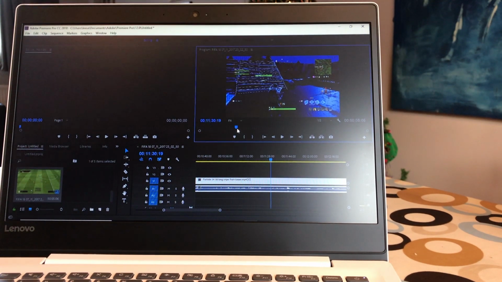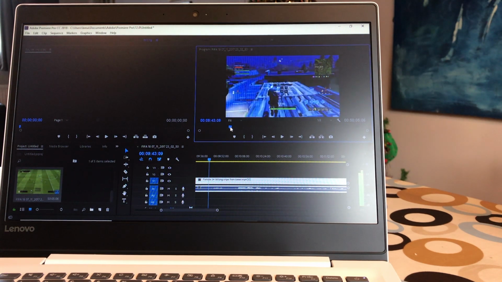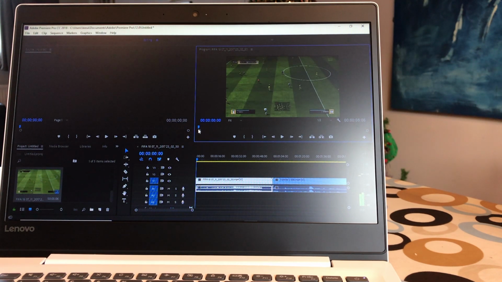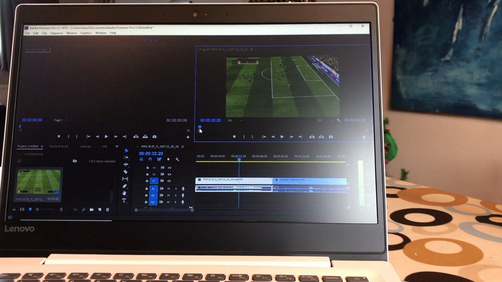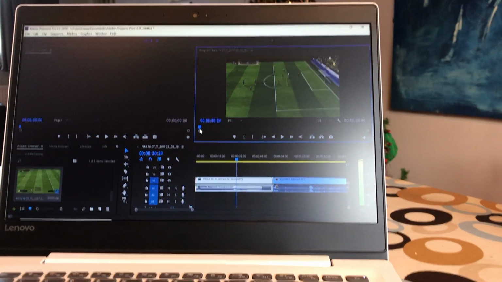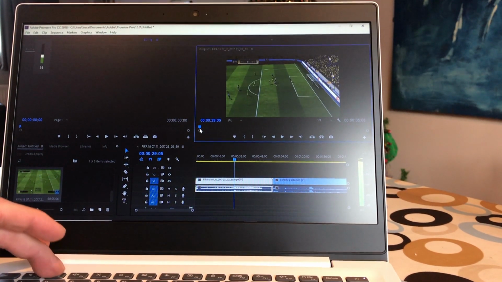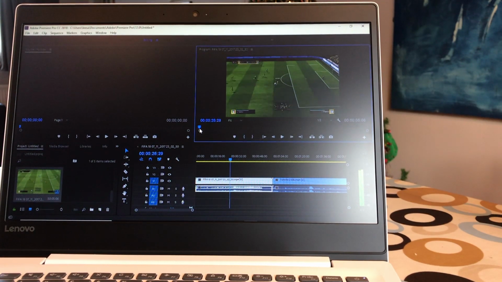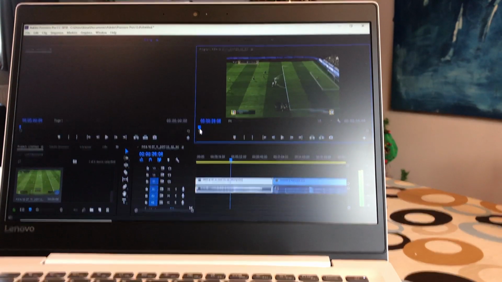Now there was a razor tool they mentioned. Oh, there's the razor. Right, okay. So let's see if this works. So let's find a suitable point to start. Let's go back to the beginning. Oh, let's do a bit of FIFA at first. Right, so there's a goal in here. Let's go back before the goal. Just turn that down a little bit because it sounds awful. There you go, so he's running in on goal there.